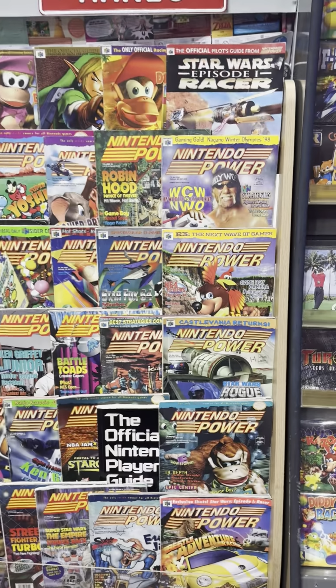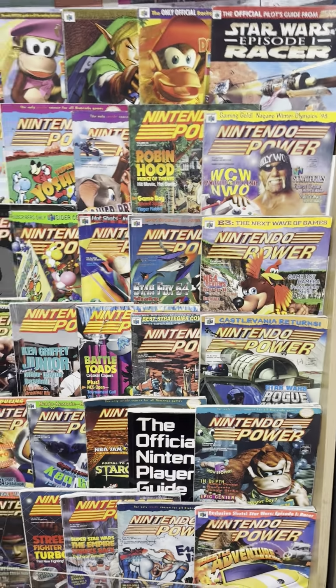Oh, and we'll have a look at this. I love this part of my room too. This old newsagent's magazine stand is now my Nintendo Power magazine guide stand. Mainly Nintendo Powers. I just love the artwork. This was our YouTube and Google back in the day. This is what we did.